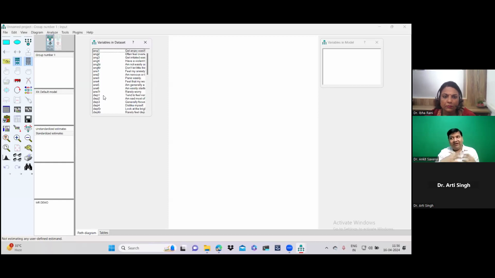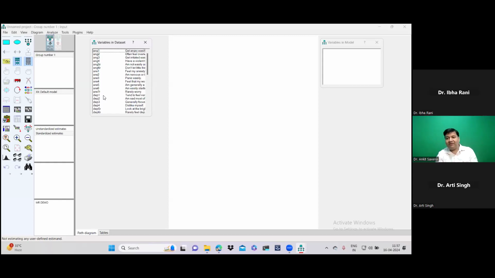So when you are adopting a questionnaire from somewhere, then this confirmatory factor analysis is something that you must perform before doing any path analysis, multiple regression or structural equation modeling. This is actually the first step. Before doing any further analysis, you must perform the confirmatory factor analysis just to show that the factors that you have identified and the questions that you are asking to measure those factors are well aligned.